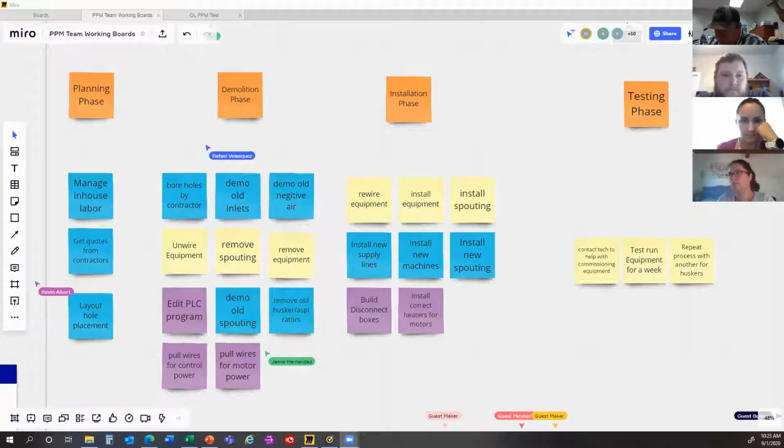And by doing this exercise, you guys automatically created that you really like to track the work by phase of work, right? Because you get a planning phase, you get a demo phase. So you just created your top level. Not only that, but you've also identified what things fall on those levels. But there are a lot of other missing pieces associated.